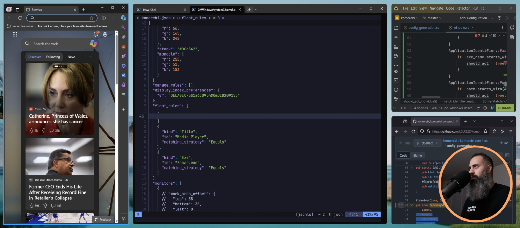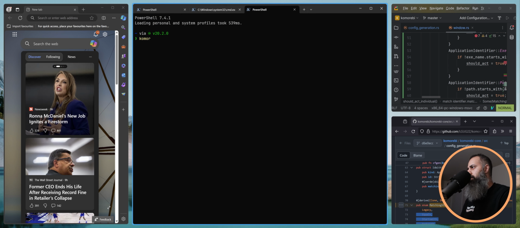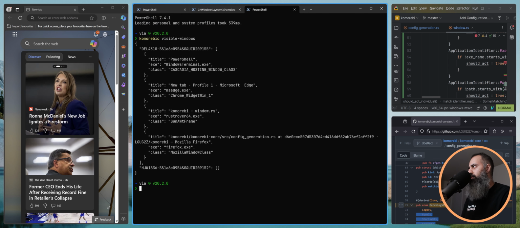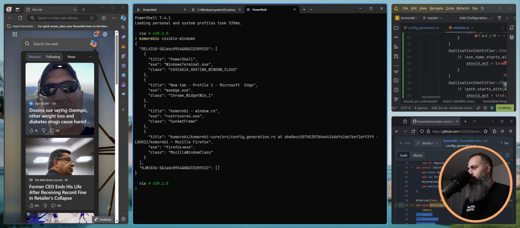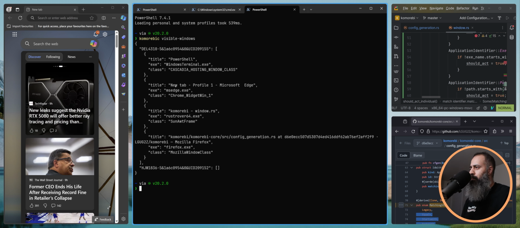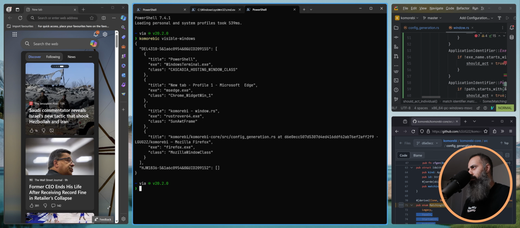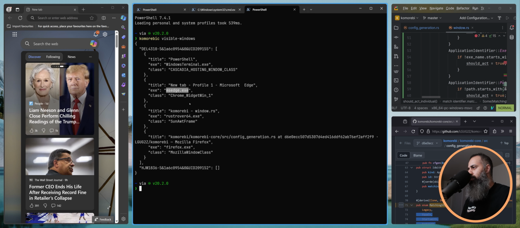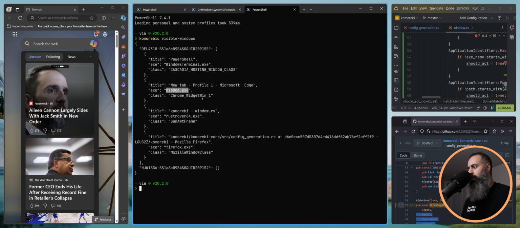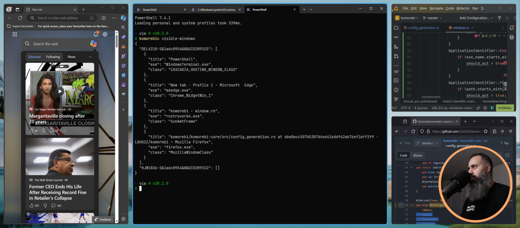So what is the Homer BC visible windows? New tab. So float if this is not new tab. Okay, MS Edge, this is what I need. So much goddamn Chrome widget win nonsense these days. Okay.